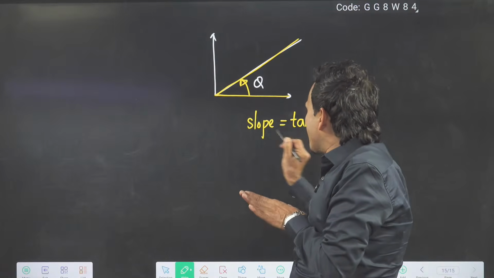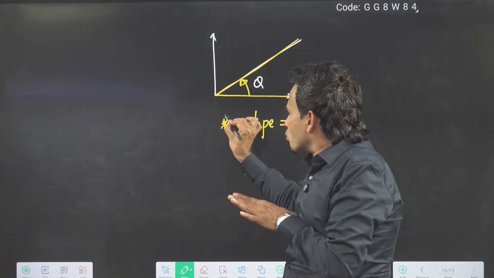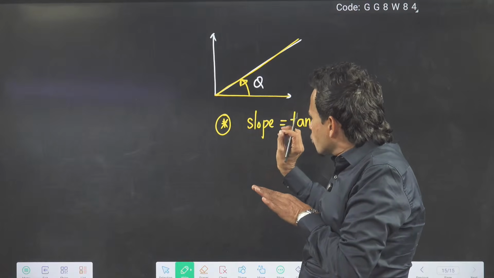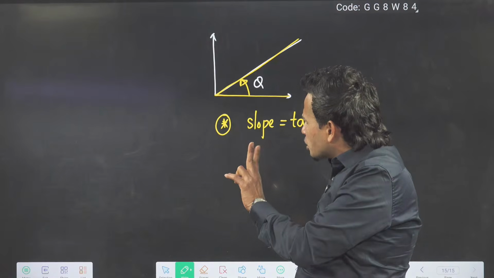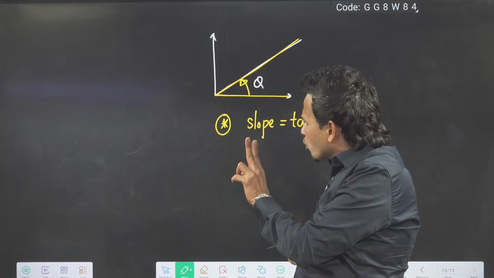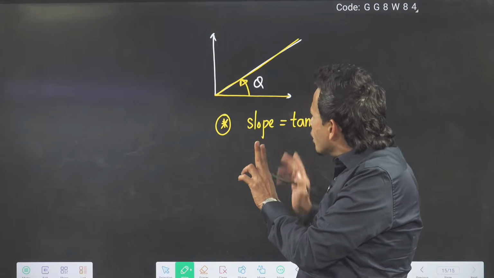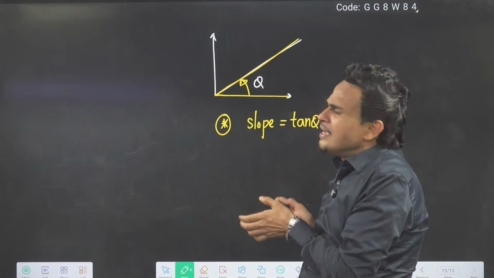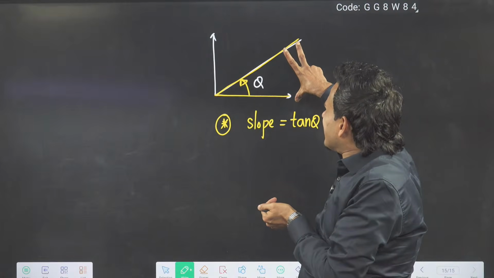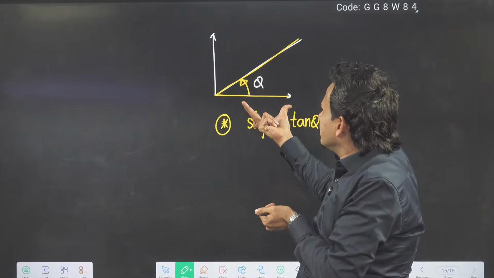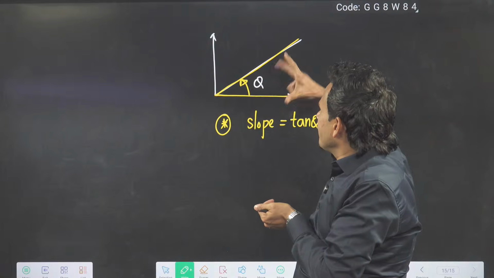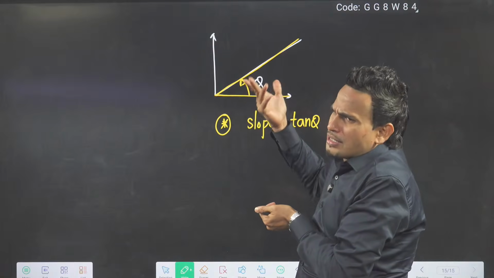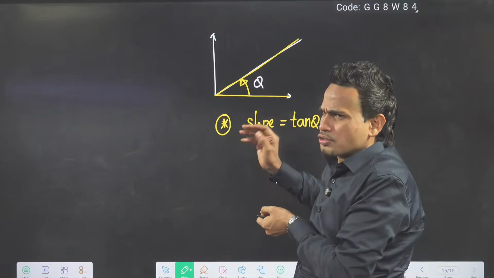Very basic idea I'm giving you right now. Slope of the graph will be required, because first 2 points are related with slope. So you must have basic idea about slope. Slope means tan theta, no problem. Theta is the angle. That is y by x. Tan theta will be opposite by adjacent. Opposite will be y. Adjacent will be x. So someone said y-axis by x-axis. That's also correct, Sudeshna. No problem.